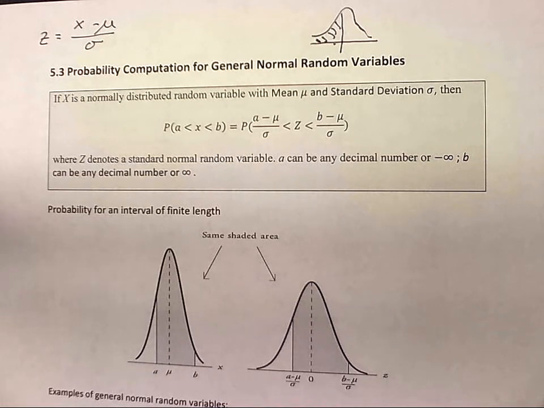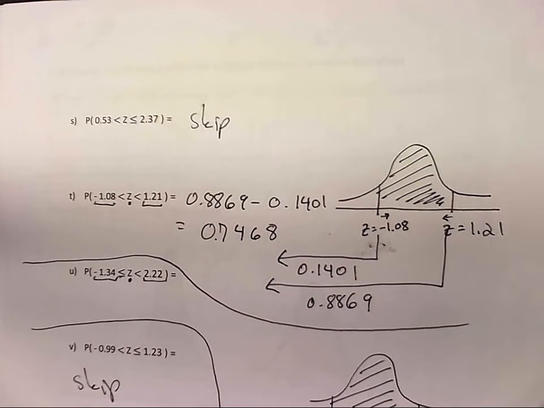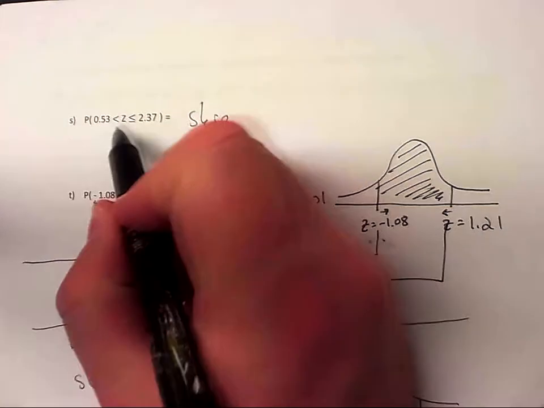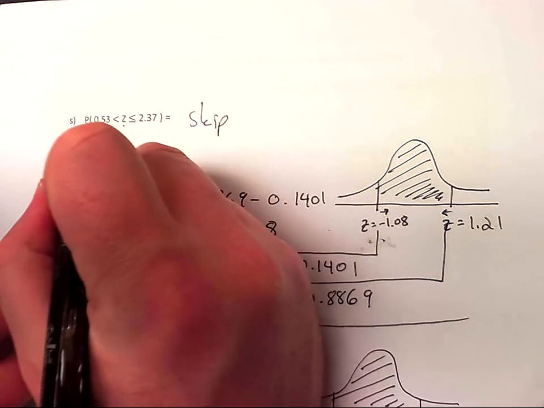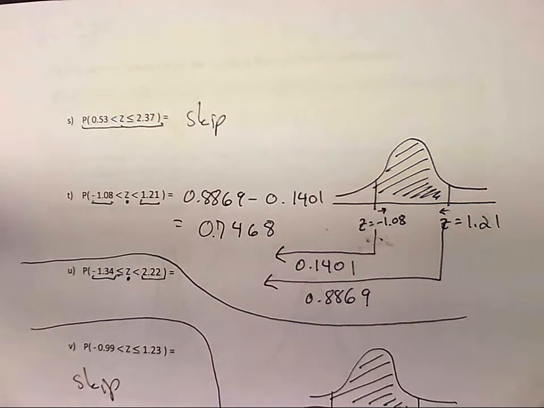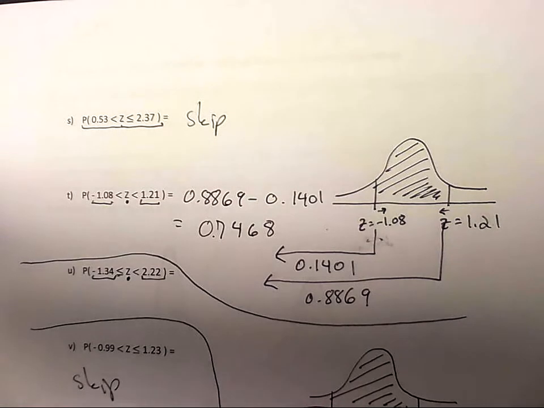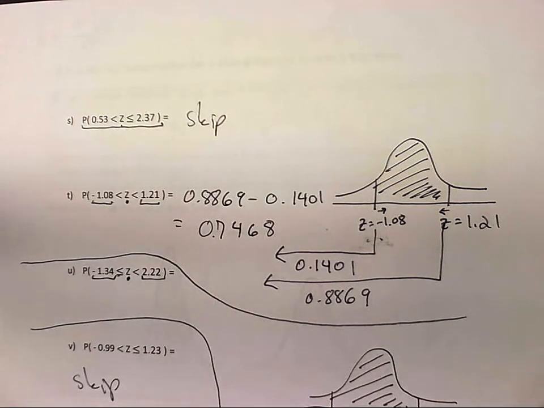Well, here's the thing, right? All of these other problems that we just got done doing, they all had these z values in there. So that's why I kept saying, hey, our first step is to verify that this is a z. But for all the problems that we've done so far, it's always been a z. One way that we could put this problem from math symbols into words, like making a word problem, but we're going backwards, right? We're not starting off with a word problem and then going to a formula. We're starting off with a formula and we're going back to a word problem.